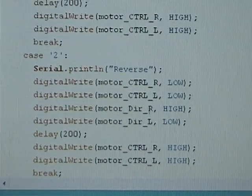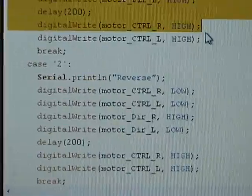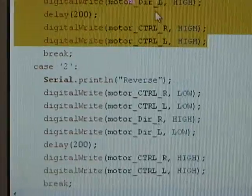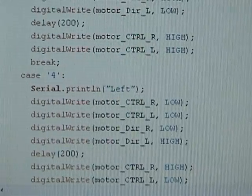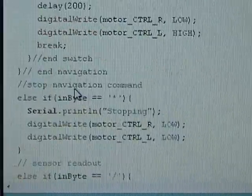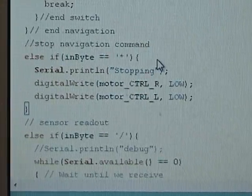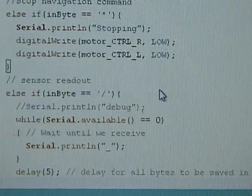and then it's 8, and it's going to go forward. It's going to adjust the pin high and low. It's going to make the robot move forward. Then 2 is backward, 4 is left, 6 is right, and then the next command is the asterisk to make it stop. All the motor control will go low.